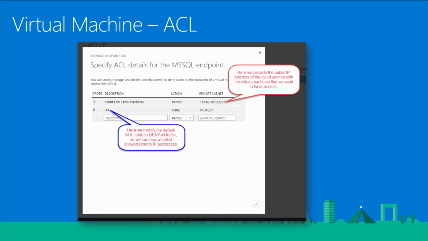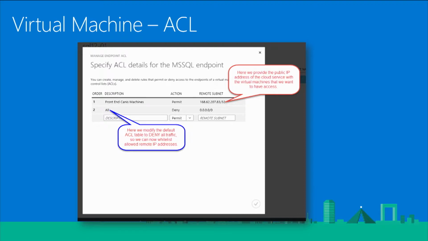Well, you can do this with access control lists. Access control list is a feature you've been using without realizing this whole time. When you create a new endpoint for your virtual machine, the access control list by default just whitelists everything. Now, the big thing here is that for the access control list, we can go in and set up what subnets we want to allow and deny access.